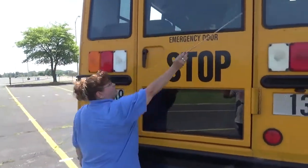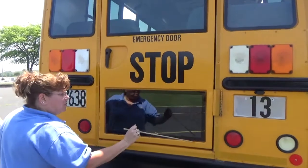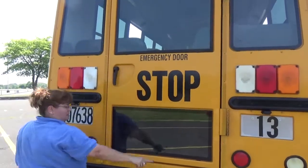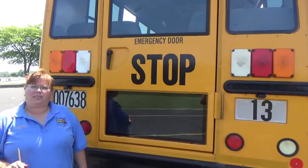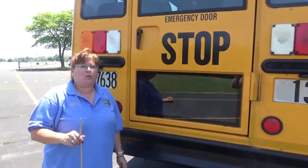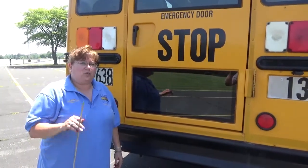None of my windows are broken or missing. Their seals are not torn or ripped and show no signs of leaks. My emergency tape, my reflective tape, is in place, not ripped or torn. I missed the reflective tape on the side of the bus, and it is also not ripped or torn. If by chance you do that when you're going through your pre-trip inspection examination, if you catch it, you can put it in.